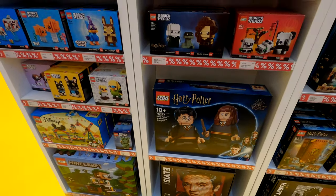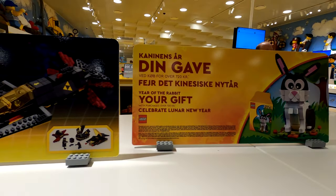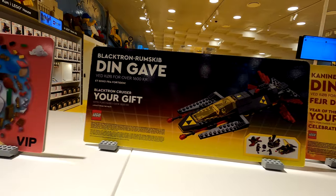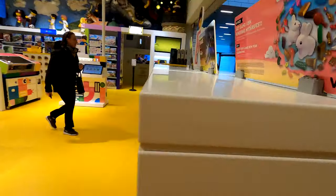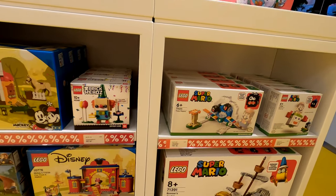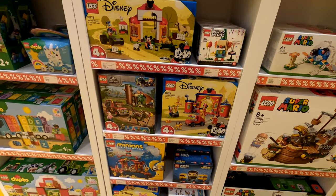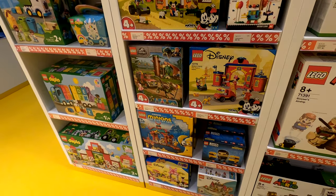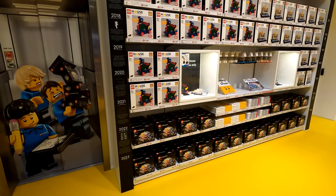So you've got this big thing here, which is double-sided, and there are two of these, but we will have a better look at the pricing as the video goes on. As you can see, they are running the giveaway purchases as well, and they've got a lot of different ones depending on what price point you aim for, and they do, like a normal Lego store, do all of the VIP points as well. But with the giveaways, they will be running just like a normal store, and you can see all the different bits and pieces that they've got. So they've got the Super Mario and Disney sets on offer.